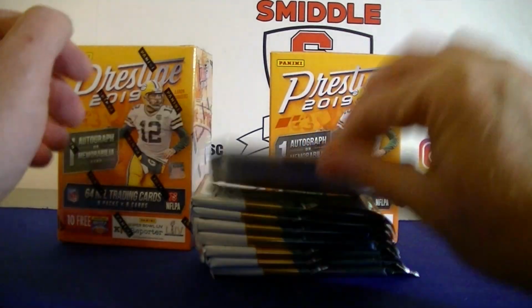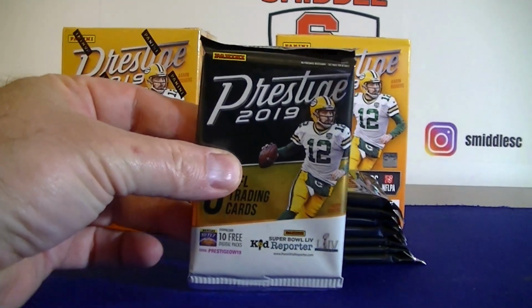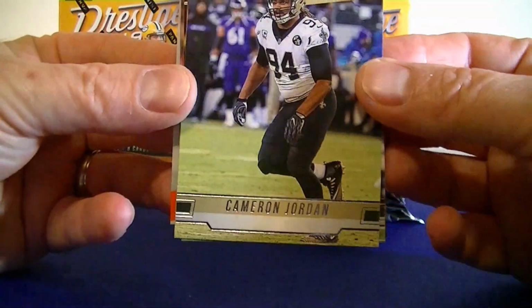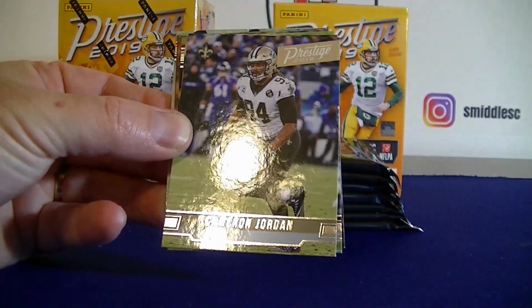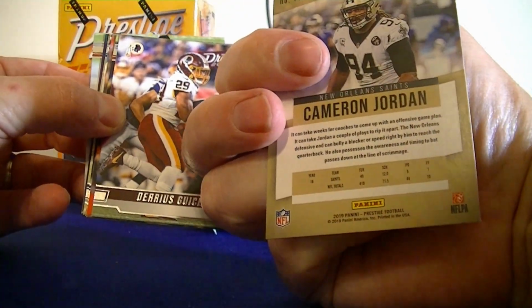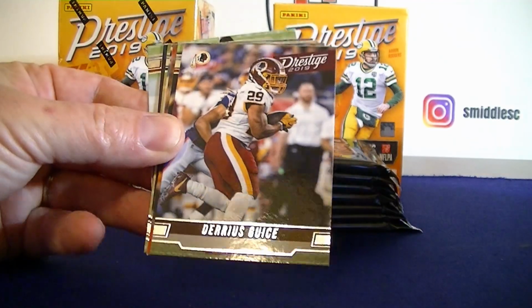Alright, Blaster 1, Pack 1. Excited to open up some '19 football. It has been a while, but now a bunch of it's releasing all at once. I think Donruss is coming in this week too, so hopefully I get a couple blasters of that. Alright, there it is. Pretty similar design to the last few years. Not much difference.